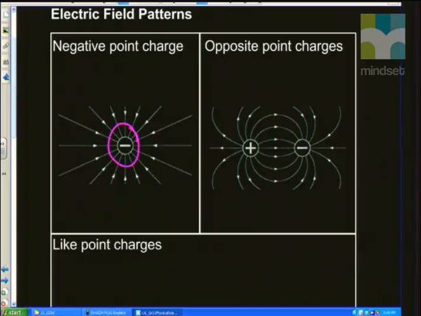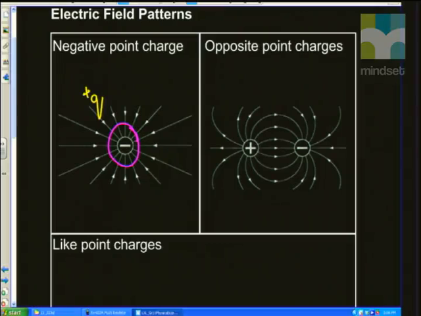The electric field will be shown as lines around that charged sphere. And because it's a negative charge, the direction of the field will be inward. It will be going into the object. Why? Because the direction of the electric field is determined by putting a small point positive test charge. The direction that it will take gives us the direction of the field.